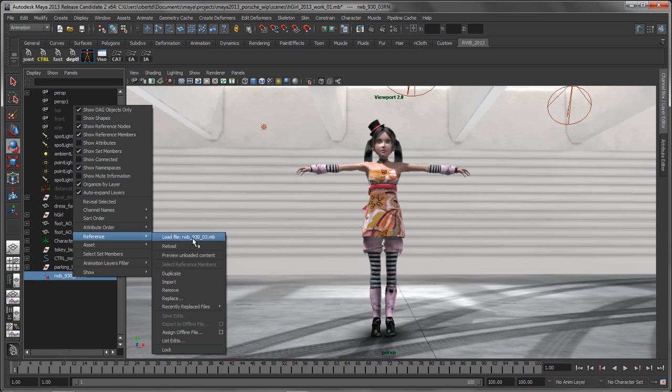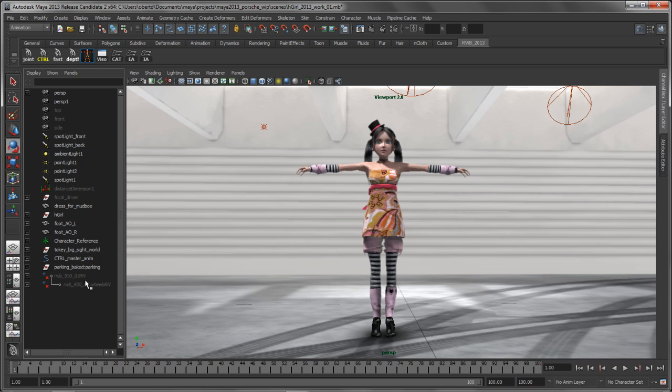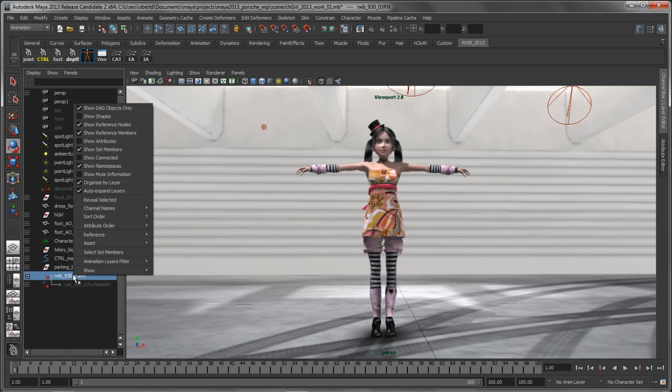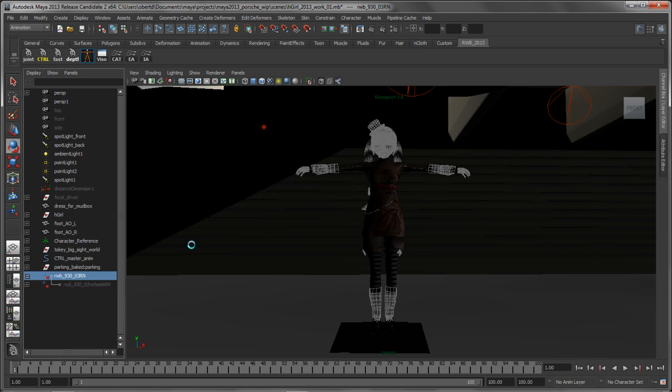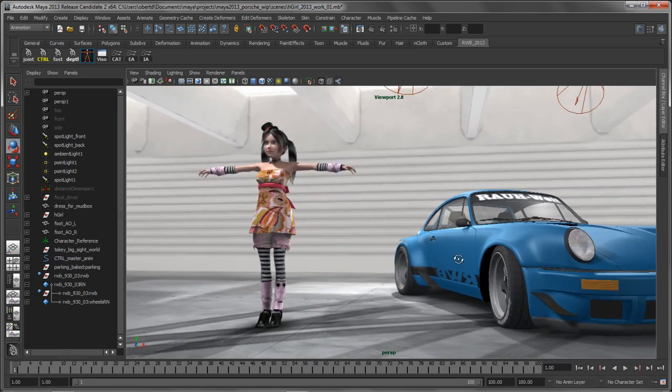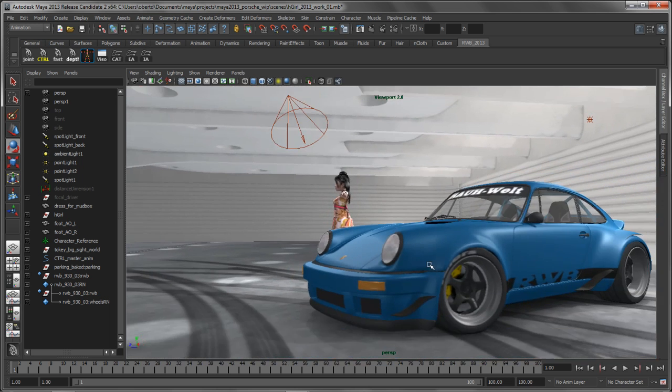We now have the ability to preview unloaded content. And what this does is it allows me to see if a reference has any nested references inside of it. So if we preview this reference, you can see that it does indeed have a second reference that was embedded inside of it. If I want to load those references in, again, all I have to do is right mouse click inside of the outliner, go up to the reference node, and just simply reload those objects into the scene. So now we have our referenced vehicle inside of here, and this car actually has some animation on the door.